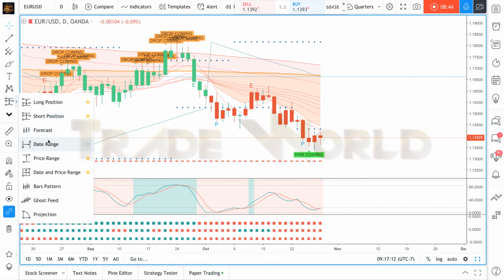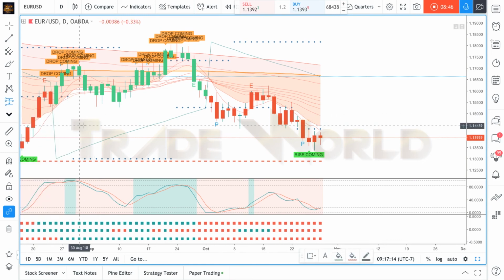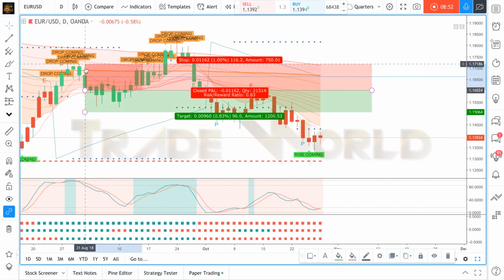I'll show that to you guys because some of you might not be able to see it. Green comes below red, you could have entered in here, or we can enter in here. Moving your stop loss to break even is a great way to trade these. You can leave your stop loss at break even about right here. You would have easily won this because it went down further.